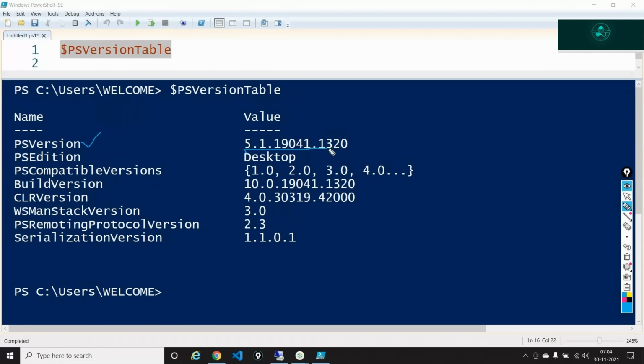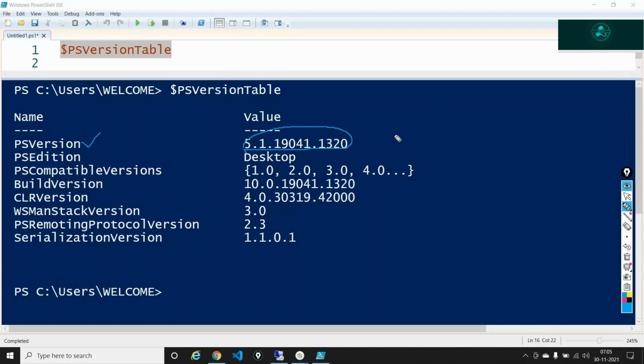For us to use PowerShell along with Azure, which is what we'll look at in the coming classes, the version installed on your computer should be greater than or equal to 5.1. Anything after 5.1 is okay, but 5.1 should be the minimum version we need.